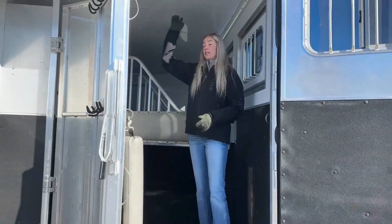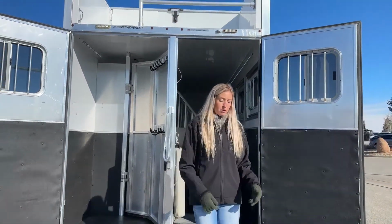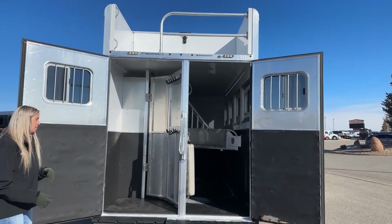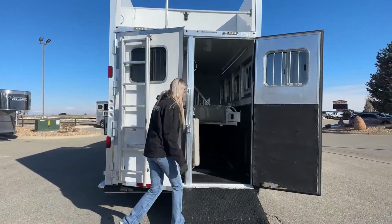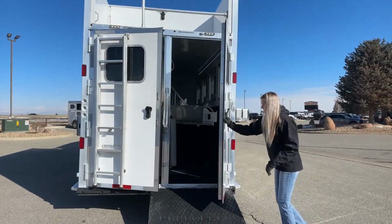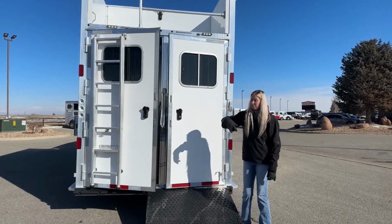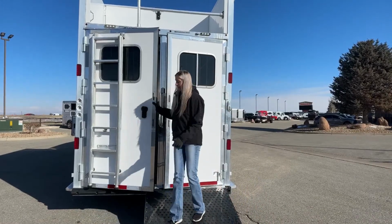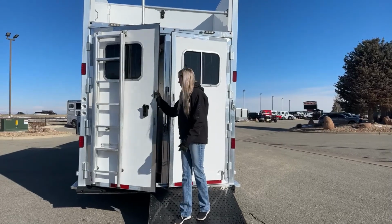And again, this one is going to be your 7'6" tall on the inside there. So if you did have bigger horses, taller horses, they're going to ride in that one very comfortably with all that space. You do have windows on these back doors as well. They are 50/50 doors, but you're going to have nice big windows on here. So if you did, you'll get more ventilation, even more when you open this one and have that air moving through the head windows and then coming out there. And then here, if you did put some tack in there or feed or anything like that, you can just get some airflow through there as well.